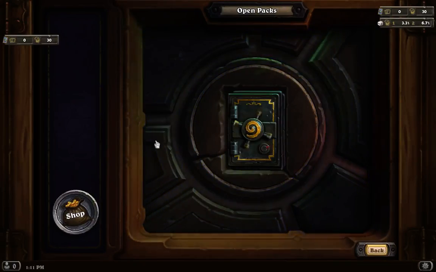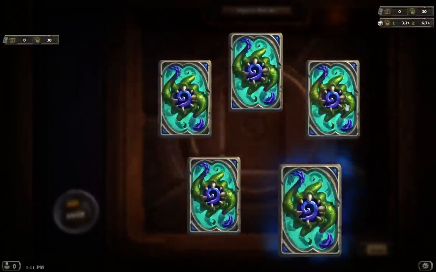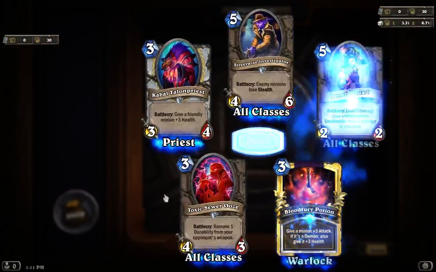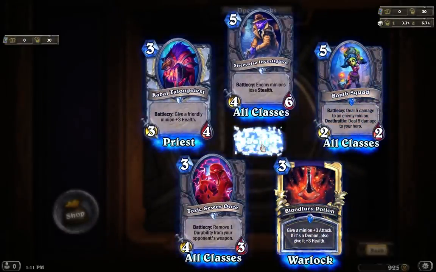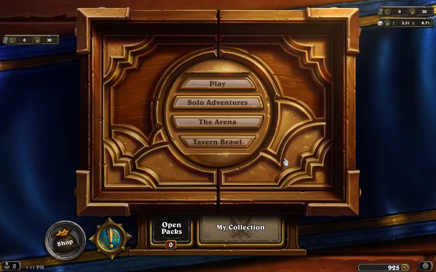Alright, give me another Legendary. I've opened 60 packs now. You've only given me one. Alright then. Well, that wraps up opening Mean Streets of Gadgetzan. Yeah, that's it. I'm gonna close this video and then I'm gonna go play with the cards, because that's what I do. Peace.